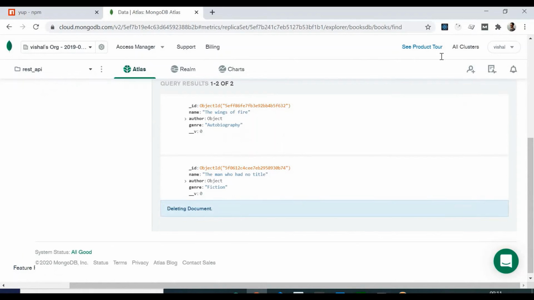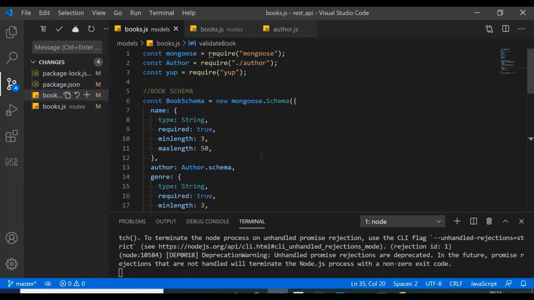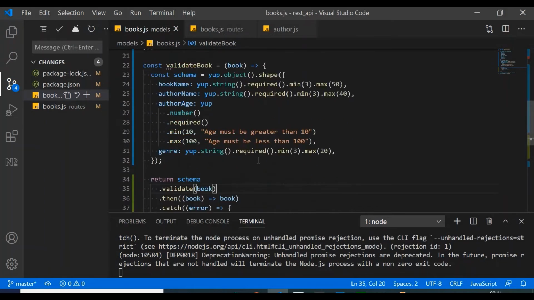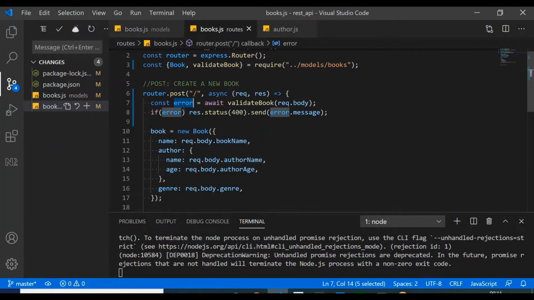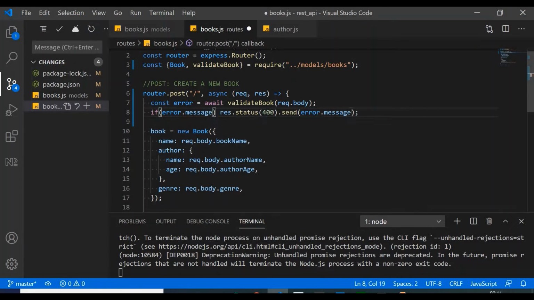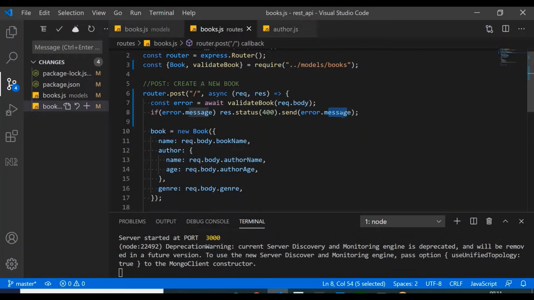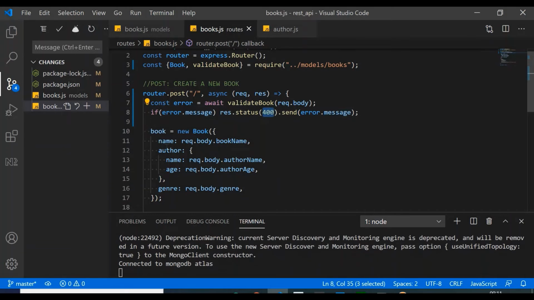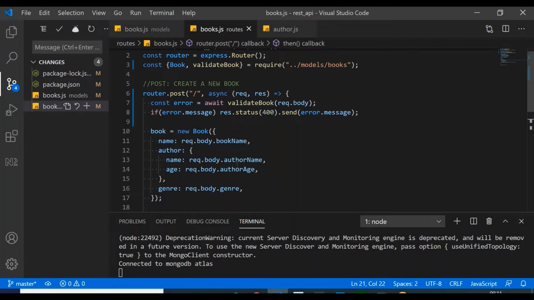We'll delete this. Now what I'm returning from here is an object, and here I'm checking if there is an object. Of course there is an object everywhere. What I have to check here is if there is a message inside that object, and I'll return that message, because if there is no message, it is sending an empty message as well as a bad request, and the book is being added to the database as well. That is what was happening.